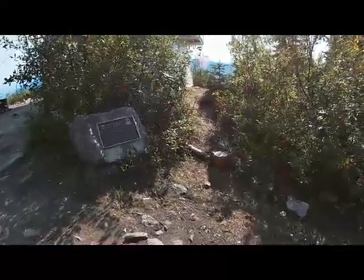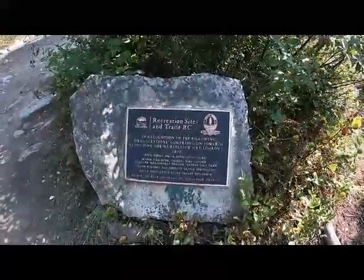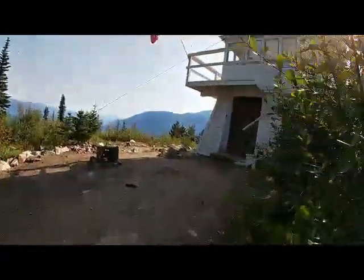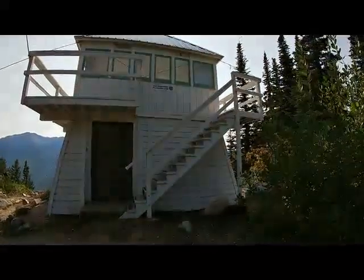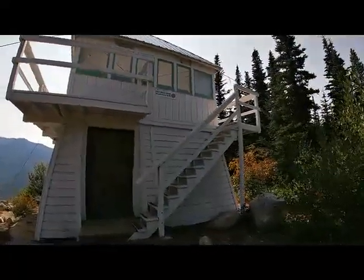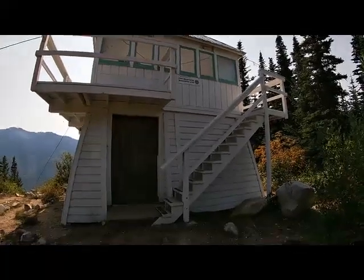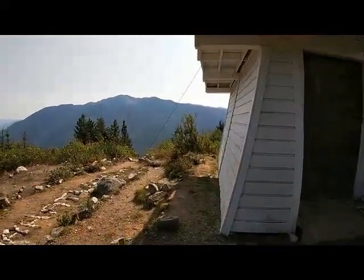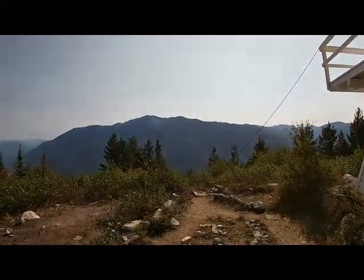Okay, we made it to the Nahatlatch fire lookout. And this is a plaque that was put here in 2012. Here's the lookout right here. It was decommissioned back in the 70s, and then the Four-Wheel Drive Association of BC got together with a group of other people and rebuilt it. It's maintained by them. And this is the view.